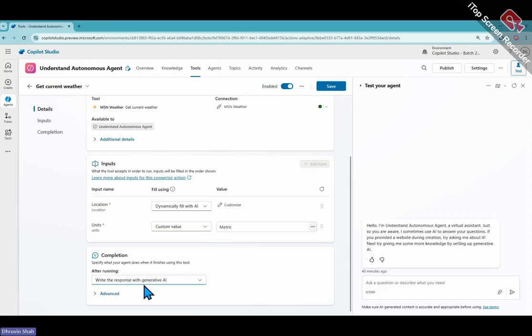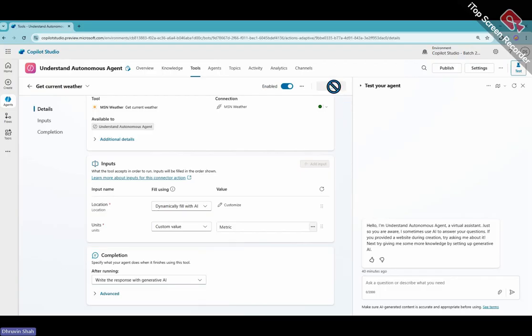Generally, whatever instruction you have provided in your Copilot agent, it will respond to the user based on that. But here I'm writing that even if you are asking in the chat agent, it should respond with some sort of generative AI. That's fine. Click on save.